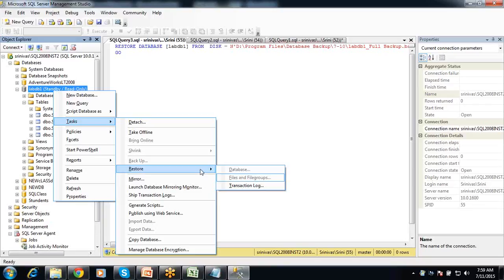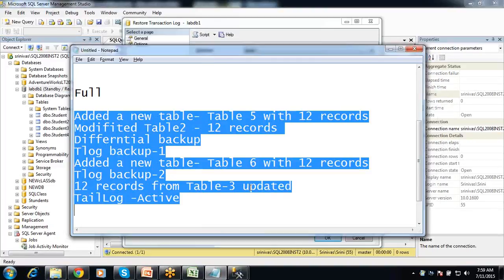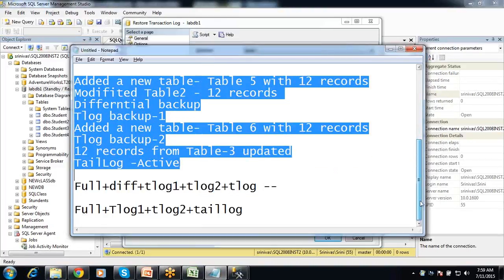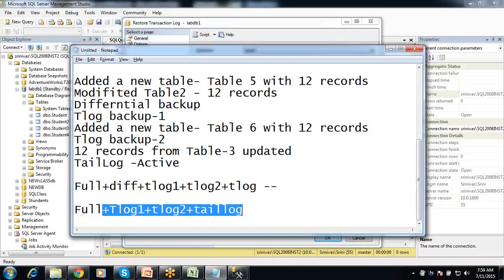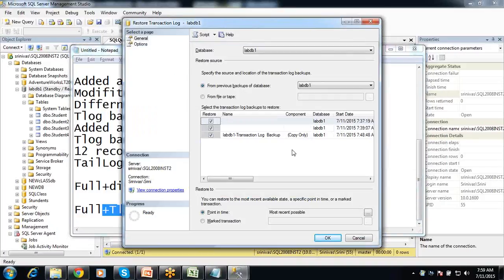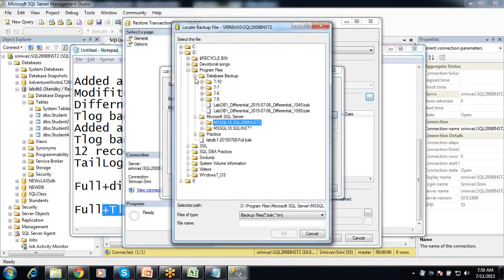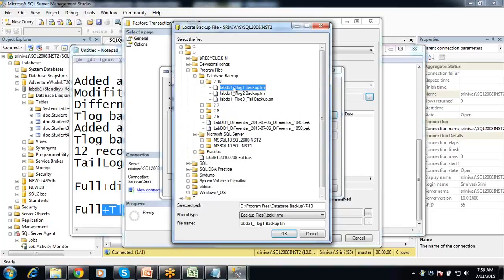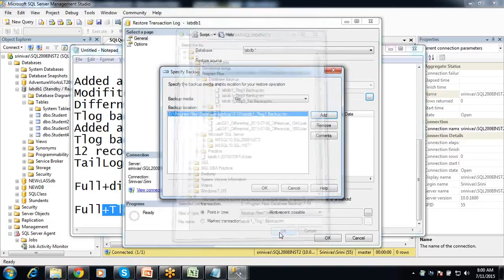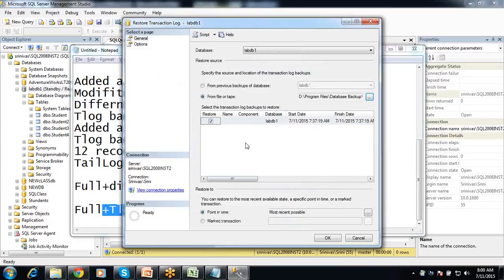Okay, so if you keep the database in standby, you can apply only transaction log backups. So here I will continue this option. Option 2: full backup, on top of that tlog1, tlog2, tail log backup. Where is my transaction log file? It is in a device. So from a device I am selecting; first I will be applying trn1. Once that is complete, I will apply trn2. After that, the last transaction, right?